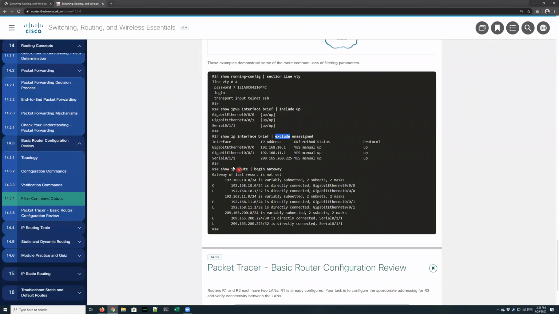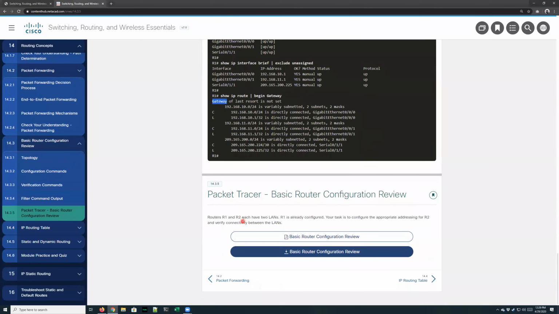And another one you can do is a pipe and then use the word begin, and then you can put in any command you want and it will start the output at the first instance of this keyword. So this line, if you don't have a default route, it'll actually say gateway of last resort is not set. But because this keyword is there, it'll start the output here, which means it's really just cutting off the codes in the show IP route output, which you'll see later.